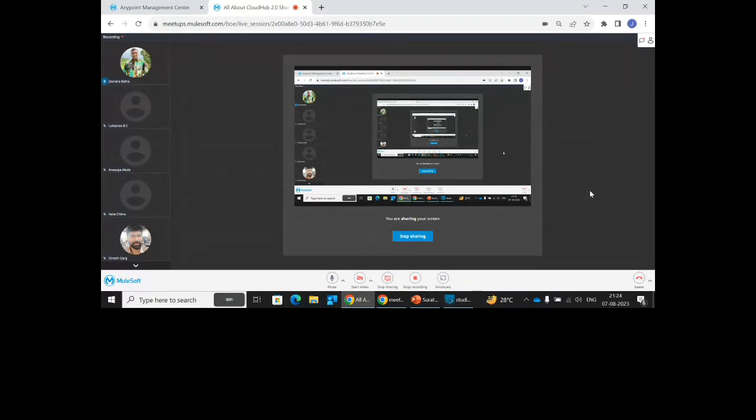It will set up a JVM. On top of the JVM, it will set up the Mule runtime. On top of the Mule runtime, it will deploy your application. And it will also install the monitoring agent if you have enabled Anypoint Monitoring. So this is how it happens in CloudHub 1.0. Basically, it's a virtual machine created in AWS with a Linux operating system. On top of the Linux operating system, it deploys a Mule runtime, and on top of the Mule runtime, it deploys the Mule application.